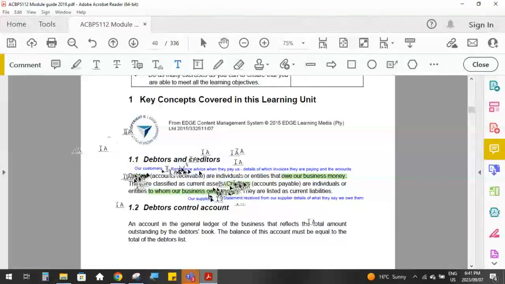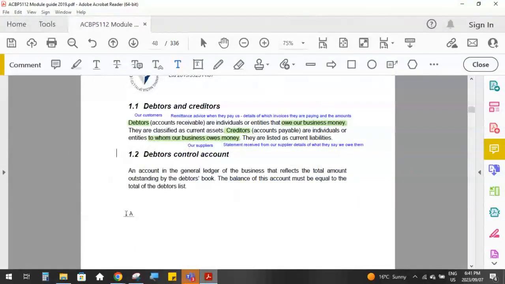Okay. So that is done on an individual debtor and an individual creditor basis. In other words, each individual supplier and each individual customer, one by one, that reconciliation is done. Then in terms of our total collection of all of the totals for all of our customers, those are all added up into one total that is then recorded in the debtor's control account.